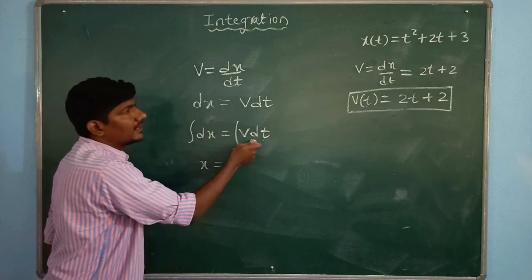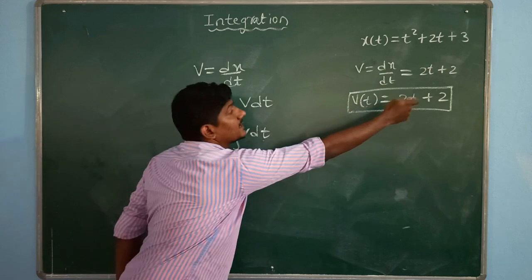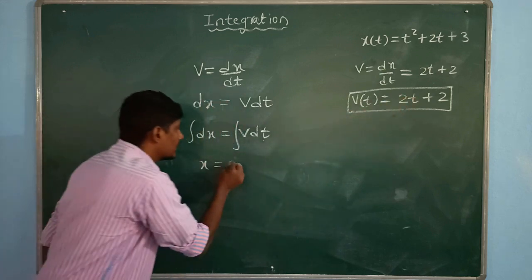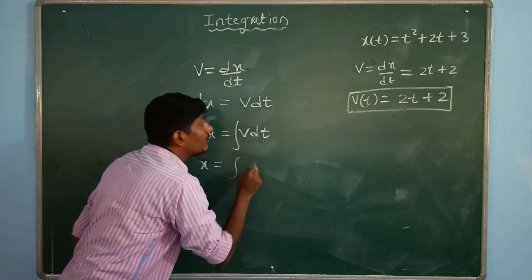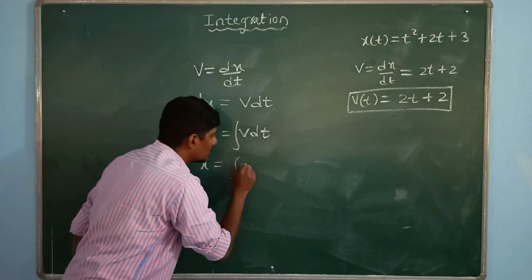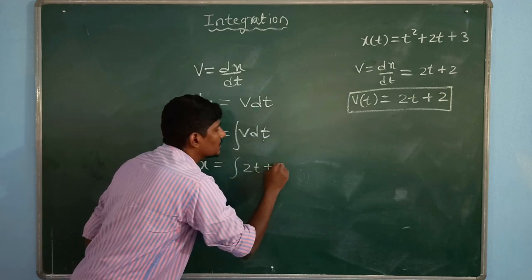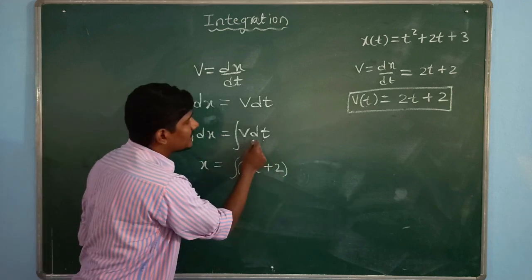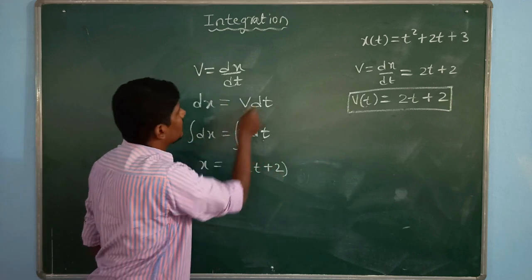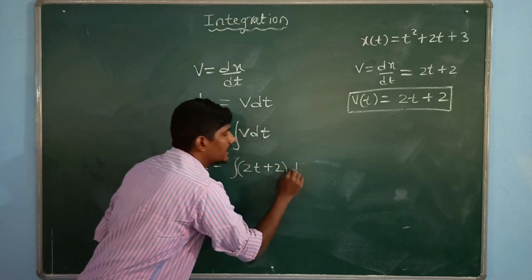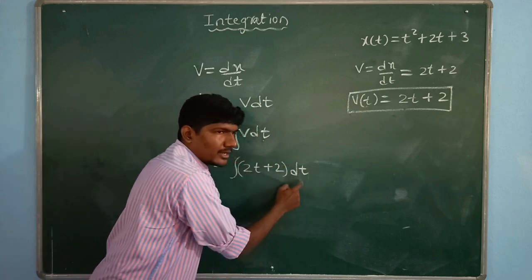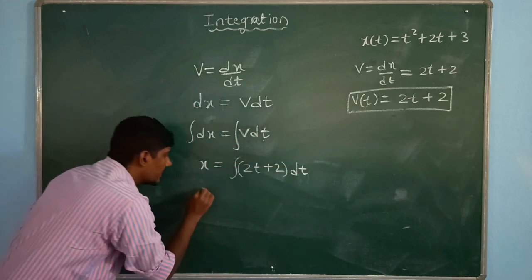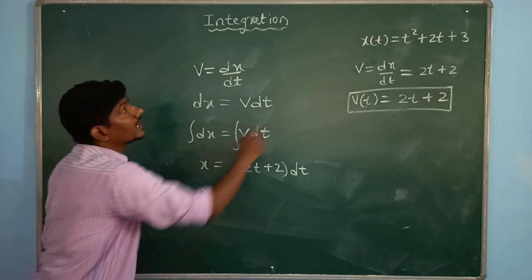So what about this side? Now v is there already. Let's integrate. Integration of v. v is equal to what? 2t plus 2. Clear? This is v. Then you need to write this dt from this particular arrangement. dt will be there always. Without this, we cannot integrate. Remember. So x equals to, finally we should get this one, okay?